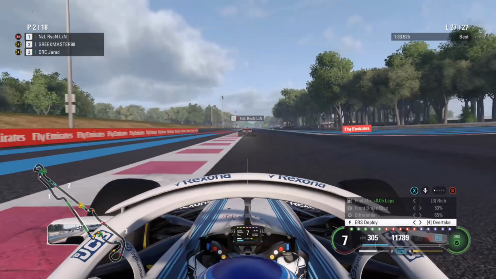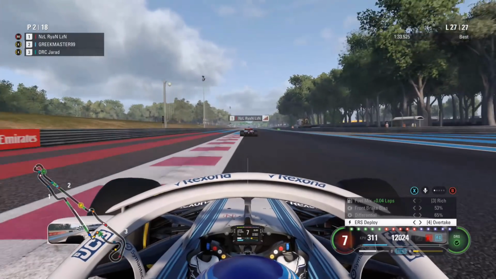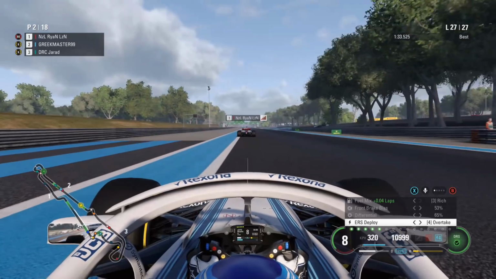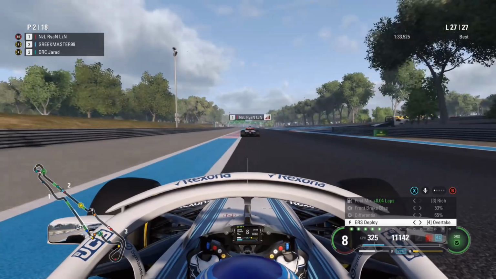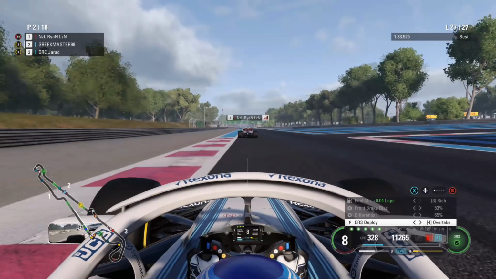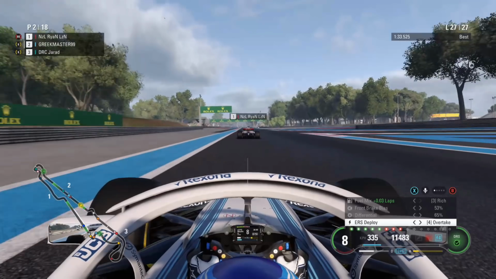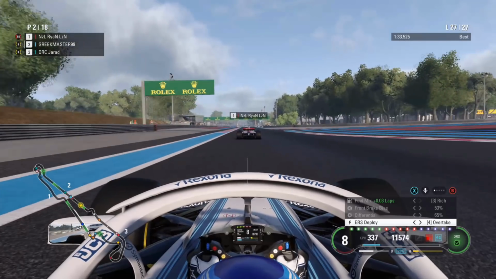So we've brushed up on the rules that can be used and what you can do on a straight, and we see that the leader moves over, makes his one move to the left-hand side of the track to defend his position. He gradually moves back over to the right to retake his racing line, which is fine because he does leave one car width around the outside.